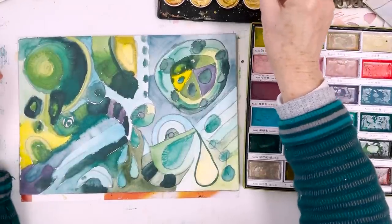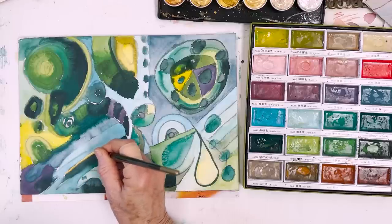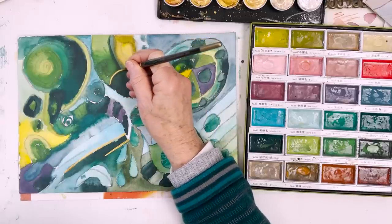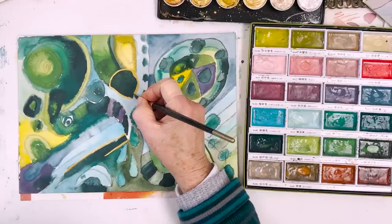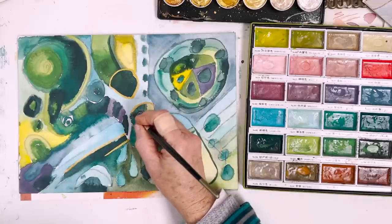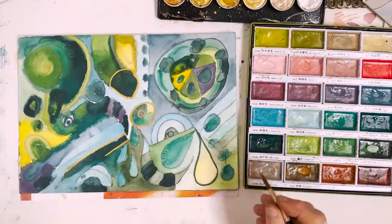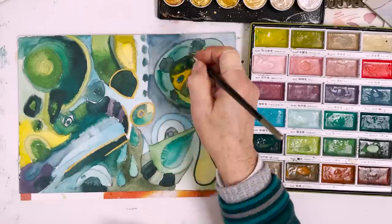Okay, so it's dry and I'm going to start putting some gold lines on in places. We've done things like this before, haven't we? And I think what I quite like to do is where it's run and it's kind of gone fuzzy, you can use the paint to improve the way it looks by just going over the fuzziness. And when there are gaps, you can fill them up with gold.